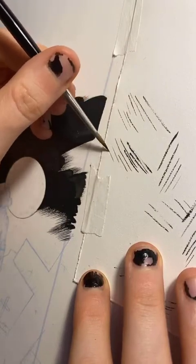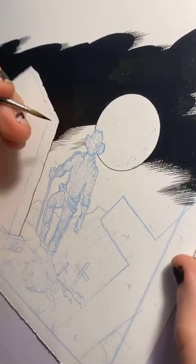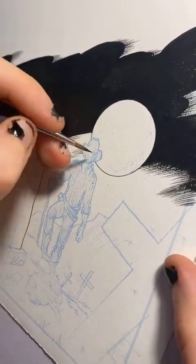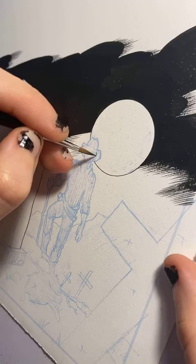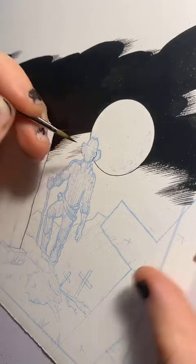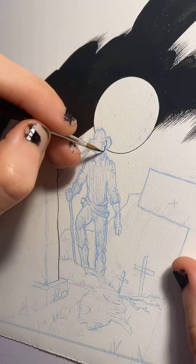I apologize, this is such a tiny piece. I usually try to do larger parts for live stream, just because it's so small, or so difficult to see at this size. But everything else I'm doing right now is very secretive, so I can't do it on the stream.